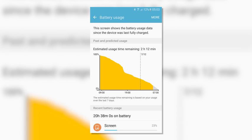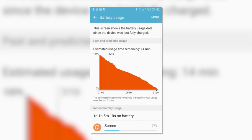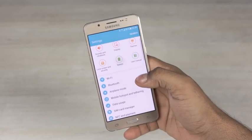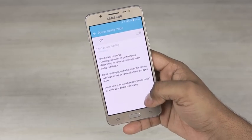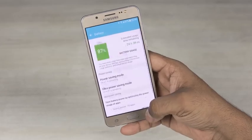The battery life of this phone was okay, about average I'd say. In the time I spent with it, the J5 managed to get me through a day of moderate usage on a single charge, almost every day. But if you are a heavy user, you might find yourself having to search for an outlet before the day is done. Samsung has provided some power saving options, including the ultra power saving mode, to help you get more out of those last few percentage, and they do work well. Overall, the battery life is not bad, but at the same time is not what I would expect from a Samsung phone in this segment.